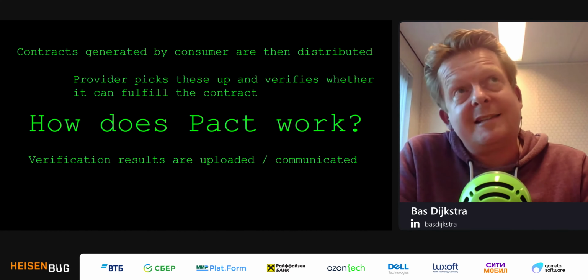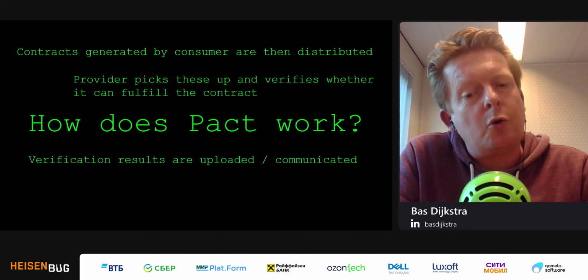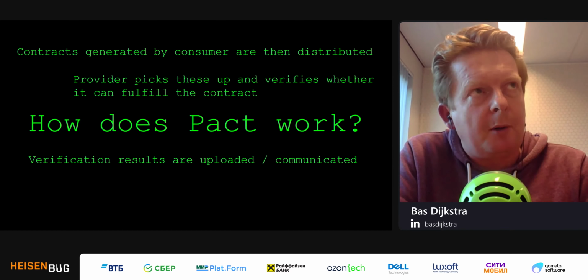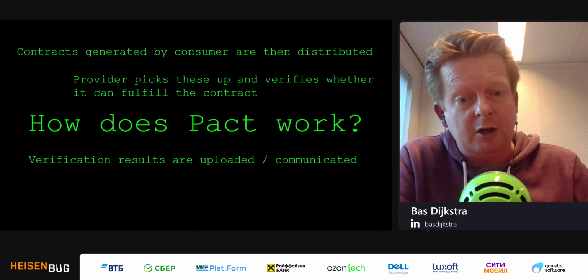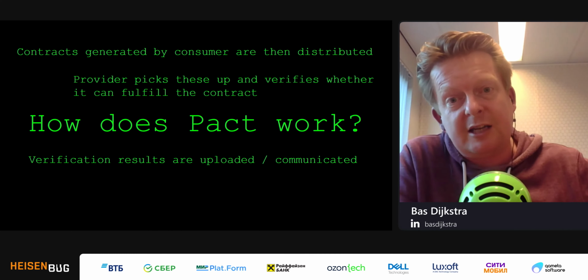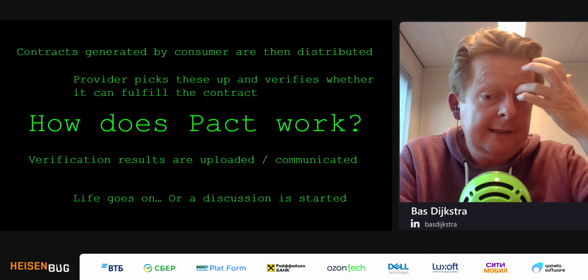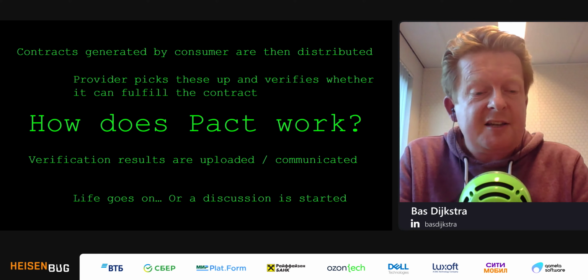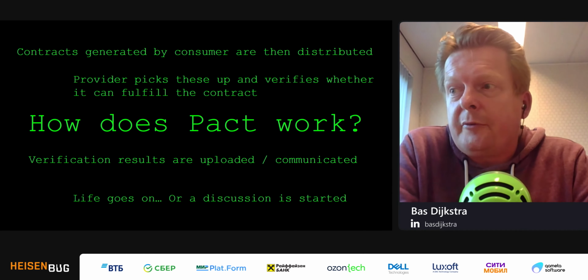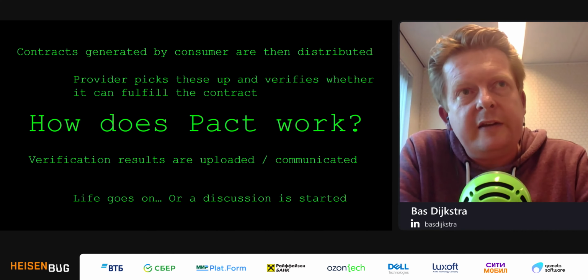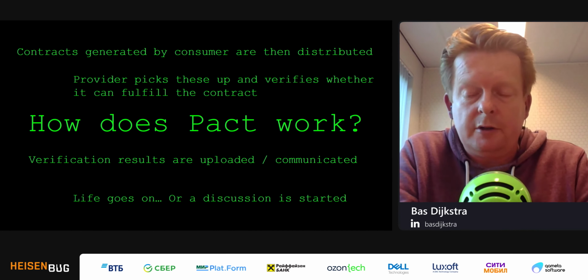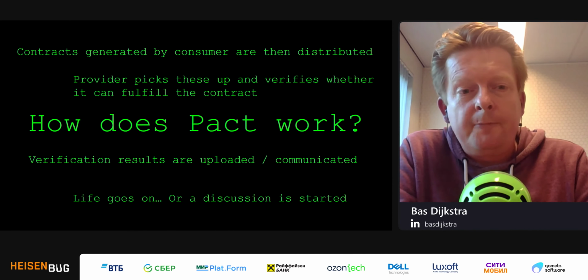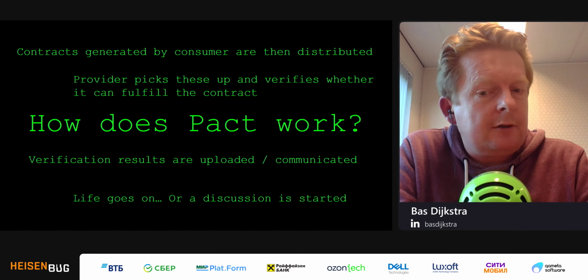Basically, yes, I'm able to fulfill all of the expectations, or no, I've got a problem with this specific expectation because my current implementation cannot fulfill that expectation. And so either life goes on if the provider is able to meet the expectations for all of the consumers, again, in all of the contracts, or a discussion is started.